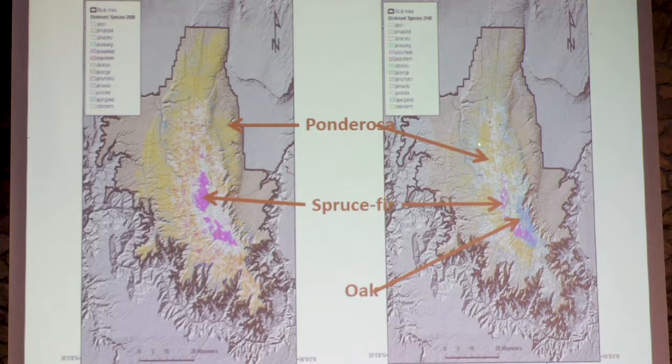Ponderosa, this tan color, has moved uphill, and the large area of ponderosa forest on the Kaibab Plateau, according to this model, we don't necessarily know exactly what will happen. It'll depend on a combination of fires, of insects, of the exact way in which climate scenarios play out. What the model is essentially telling us, though, is that the conditions in the year 2100 for ponderosa pine to grow at the elevations where it currently grows, like around Jacob Lake Lodge, for instance, are going to be a lot less favorable by that point. So that change in conditions is likely to lead to ecological change.